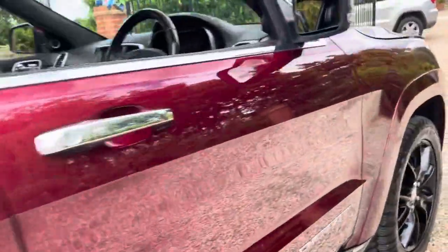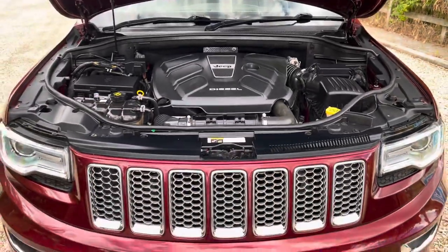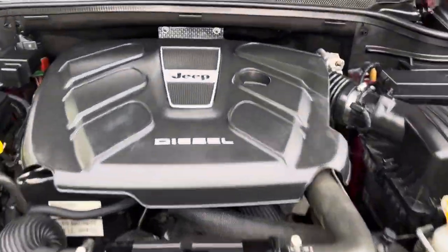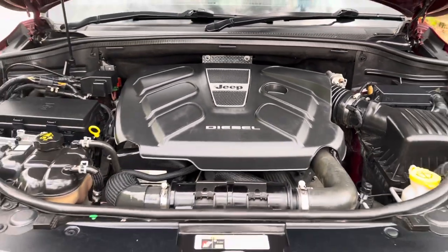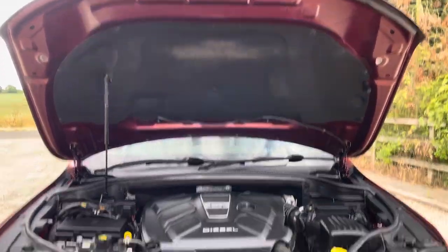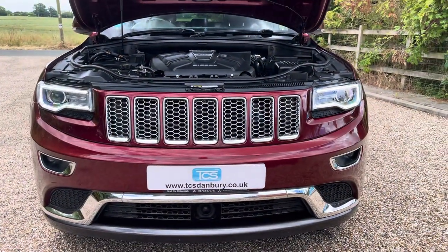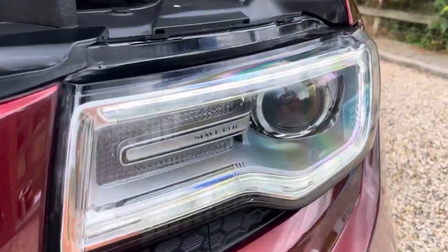Let's take a look at the engine. You can hear it's got one because it's a diesel. Euro 6 technology. Nice mechanical engineered sound coming out of the engine. Plenty of power to tow with this vehicle. Very impressive. We've got LED driving lights, daytime driving lights, and we've got the Xenon headlamps. Nice and bright.